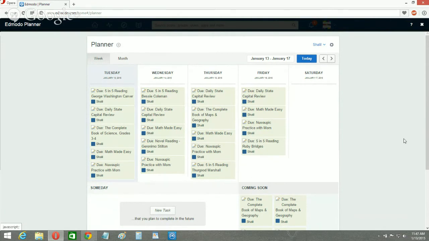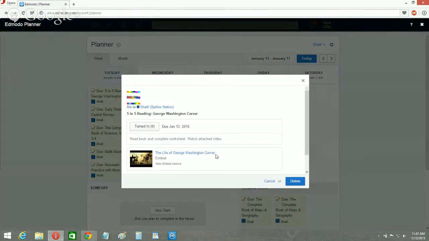And then again, this includes just our basic lessons, not anything extra that we may do. This is what we want to cover that day. Anything else will be additional to that. This is why I like Edmodo. He can simply go here, click on what I got to do today. Okay, what does mom want me to do? She wants me to read the book and complete a worksheet.